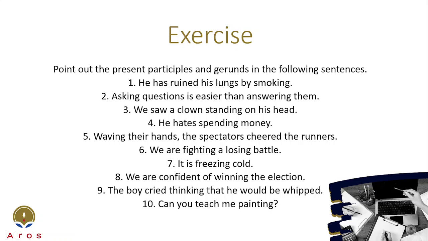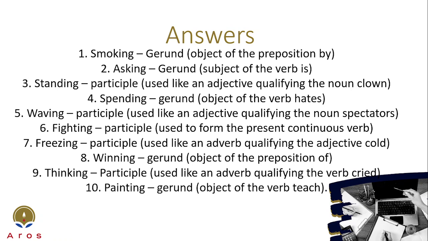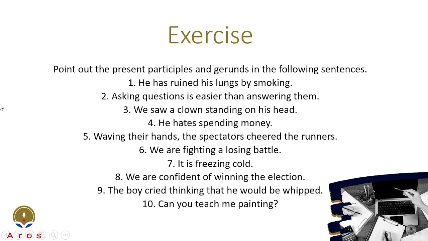Kom ons kyk of ek heeltemal reg is met die antwoorde. Okay. Smoking, gerund, ons het gesê object of the preposition by. Daar was die preposition wat ek vroeër gepraat het. Asking, ons het gesê asking is die subject, net soos wat answering subject is, en dit is 'n noun, so daar's ook 'n gerund. Number 3, standing, okay. Hulle sê daar used like an adjective qualifying the noun clown. Kyk daar's jou subject, so a clown, dit's 'n direct object daai. Wat 'n tipe clown? One standing on his head, so dit beskryf die clown.